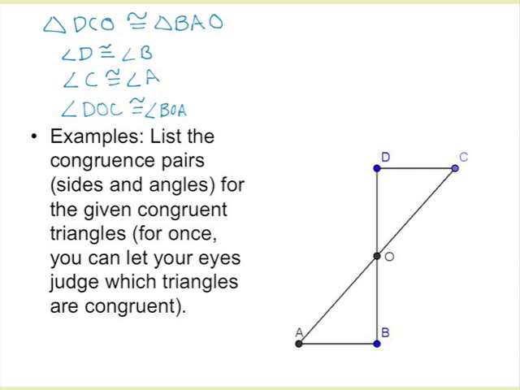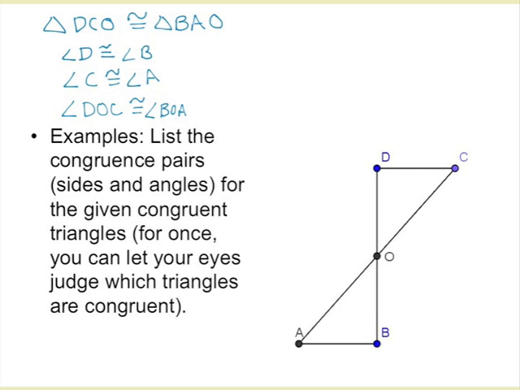Okay, so you can use a single letter when there is no doubt about what angle you are talking about. But if I say angle O, you don't really know what I'm looking at, so then we can't use a single letter. Then we have to use 3 letters. Okay, so we name our triangles, we name our angles, and then we need to name our sides.